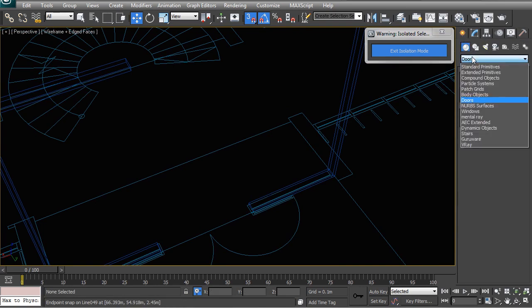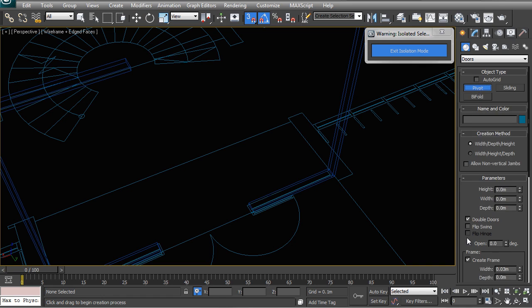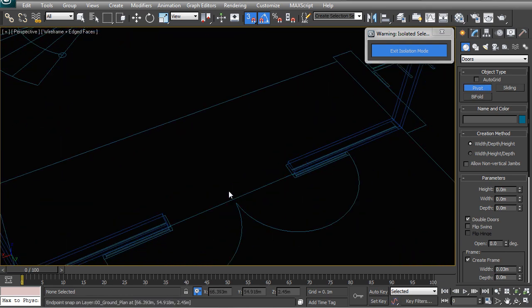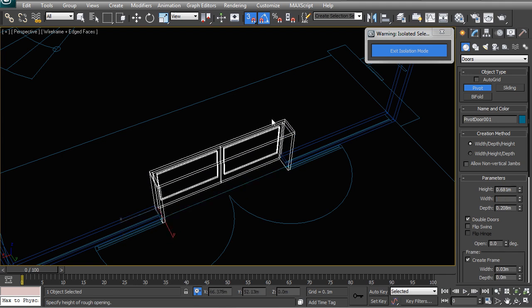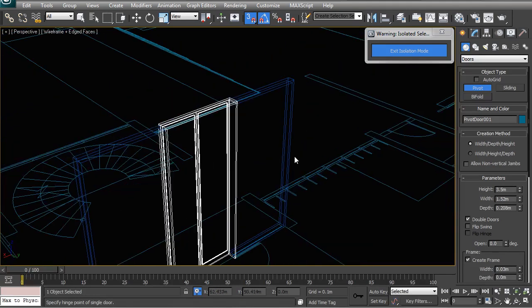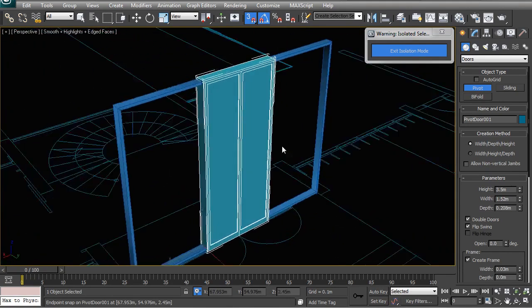Now you'll find the door in the drop down underneath your standard primitive. So go to geometry and then go down to doors, and then you'll see that it is under pivot door. Just make sure that if you are working on a double door that you have double doors selected, otherwise you will have a single door. What you want to do then is use the inside of the frame, and using your snaps, go from the inner point to the front, and slide upwards until you hit the top of your frame. You may need to flip the swing if you need to. And basically, voila, you have your door done.